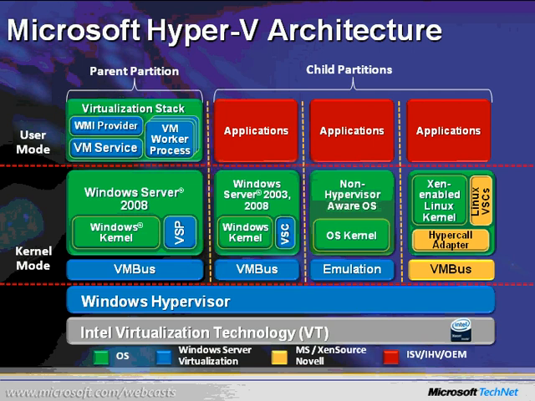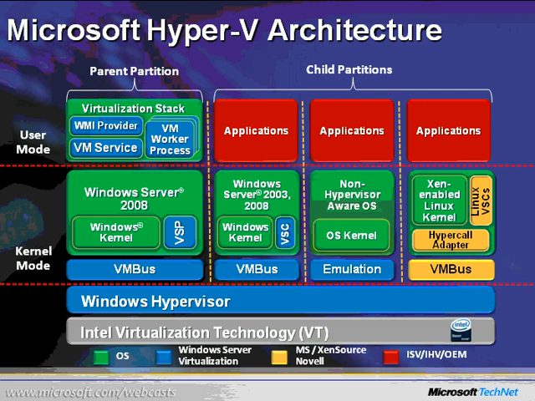Now you'll notice in each of these partitions, we have components running in user mode and in kernel mode. And down in kernel mode, we have in our parent partition a component called the VM bus, the virtual machine bus. That VM bus is intended to be a high-speed communication path between the child and parent partitions, so that when the child has a device driver request, accessing disk or accessing network, they can use the VM bus to communicate that directly to the parent, where the parent's device driver processes that request.